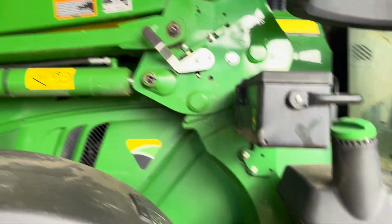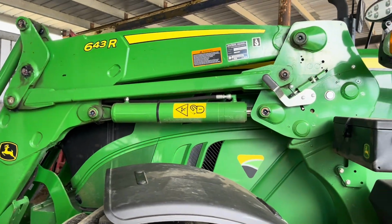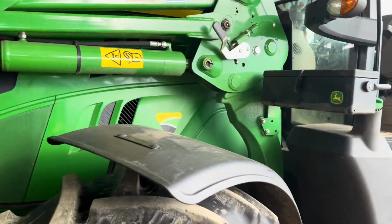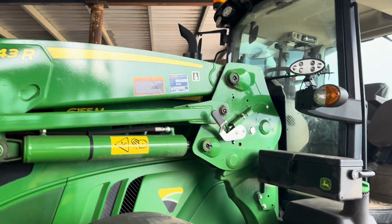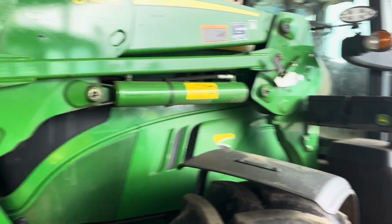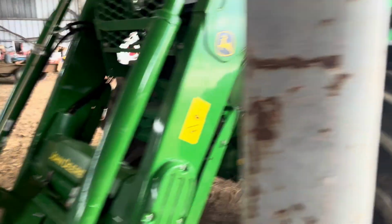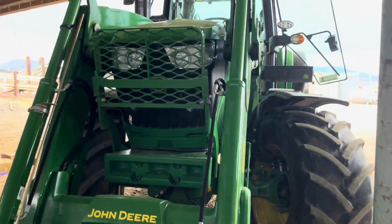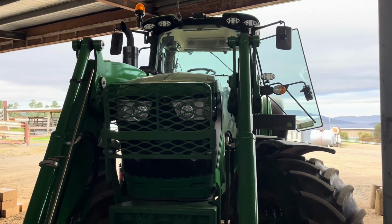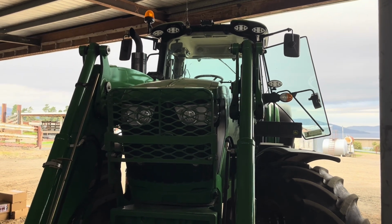For how big it is, it's surprisingly maneuverable. So if you're needing to do a bit of loader work and you've got a loader tractor, you might also want to opt to get a loader on one of these if you're buying one, because they're just spectacular as a tractor with a loader on them. Not necessarily a loader tractor, but if you need to pick up some heavy stuff. So yeah, it's great. It's got high performance, like I said, for some baling, ploughing, cultivating, disking, even mowing or tedding or windrowing. It can do the lot.